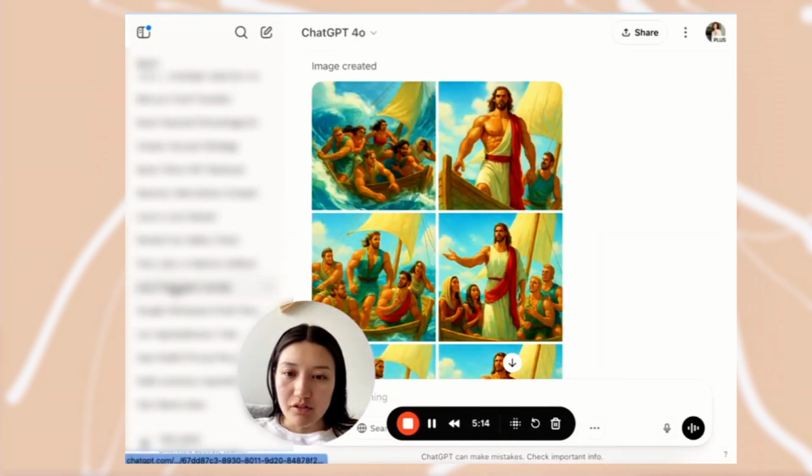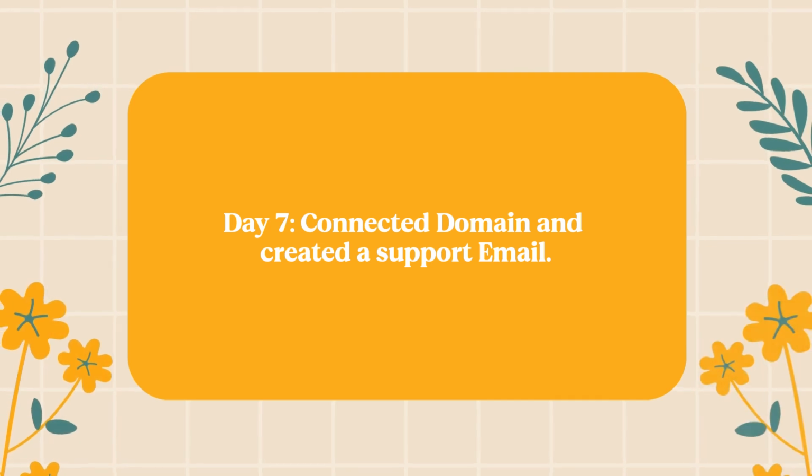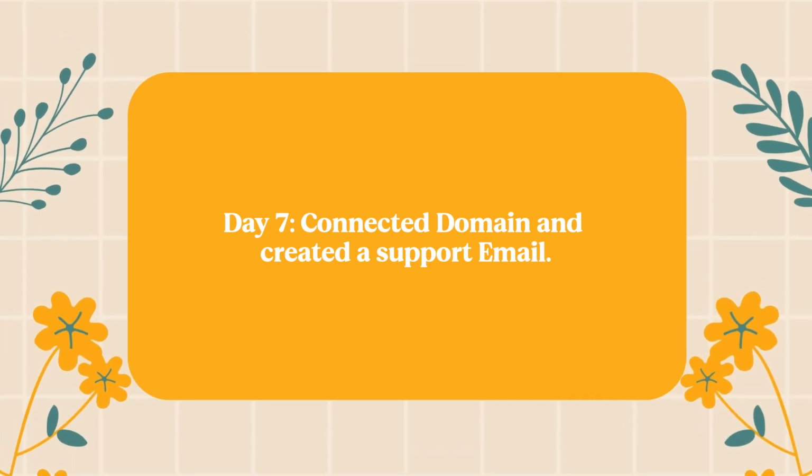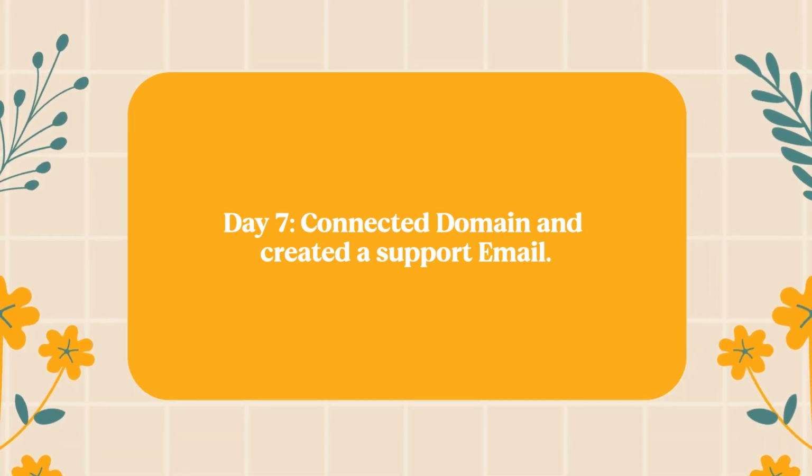Lastly, I will show you. Okay, then on day 7, I connected the domains. I set up a little support email. But then at a certain point, I was like, why am I even doing all this stuff? Really, the best MVP that I could create for this is a newsletter that sends out daily Bible verses. And I could eventually paywall the newsletter, and then it could become this whole app situation.